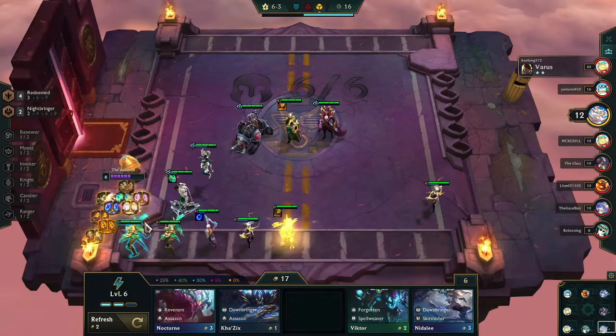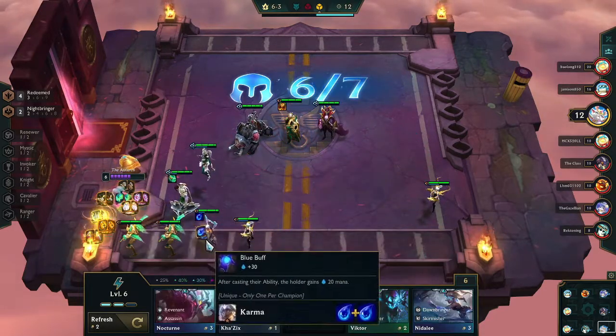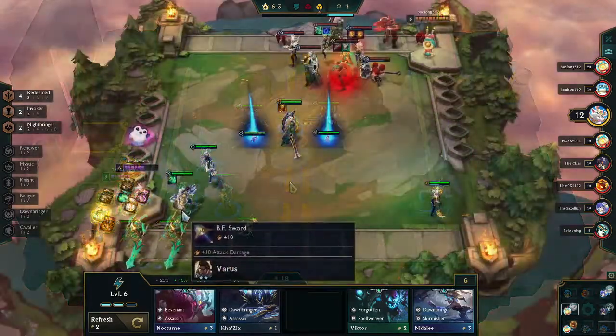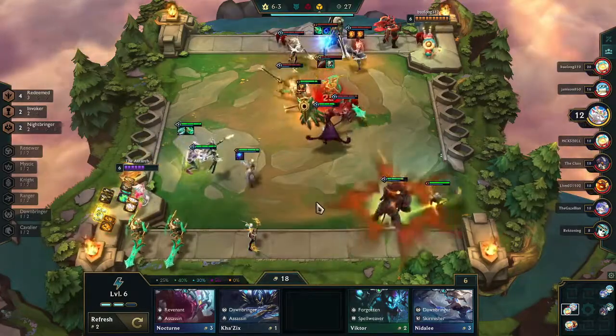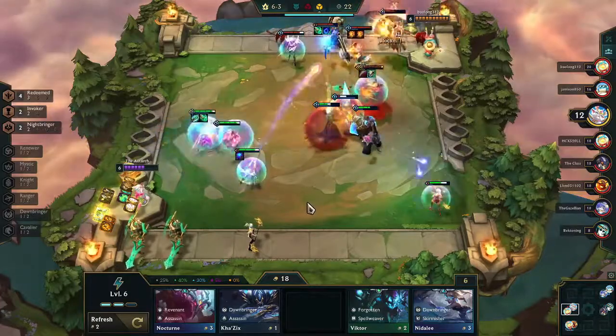But it's low enough that it's time to make the Force of Nature so that I can put an additional character out there, and that character is going to be Karma because she is going to trigger the Invoker buff, and with a blue buff on her, she's going to be casting more and more often. I also put the Hextech Revolver onto Varus.